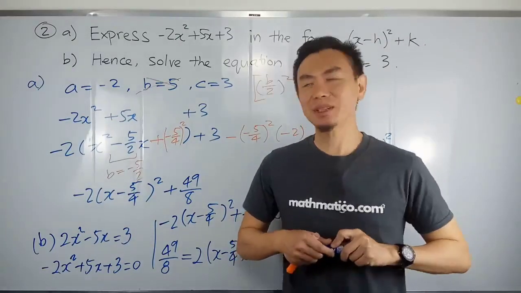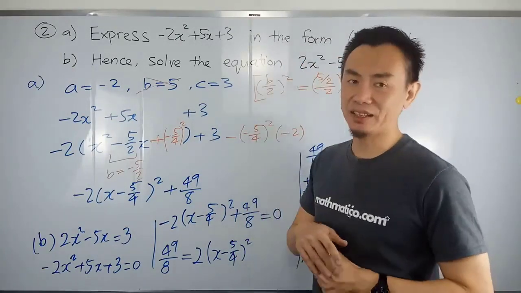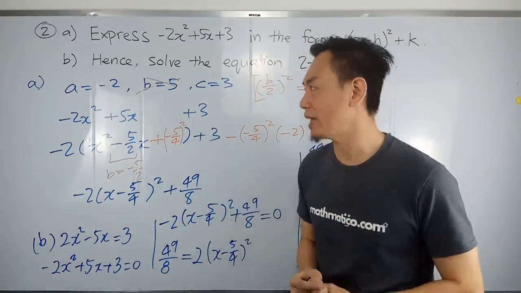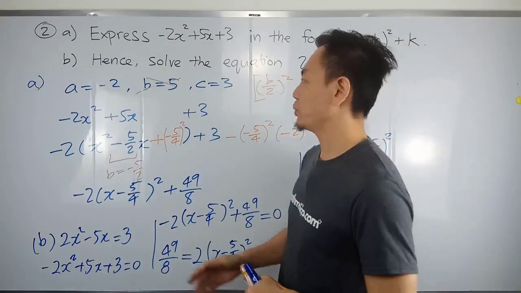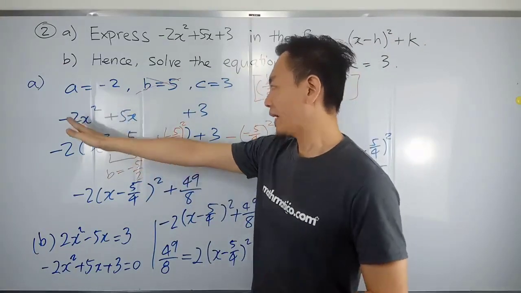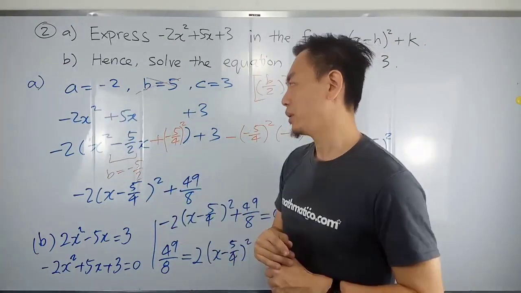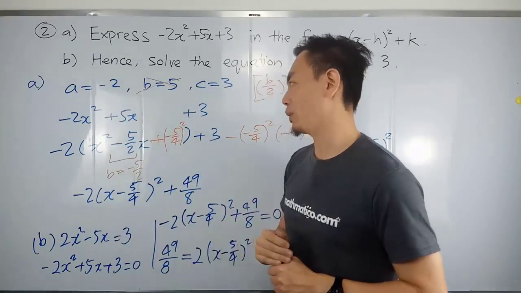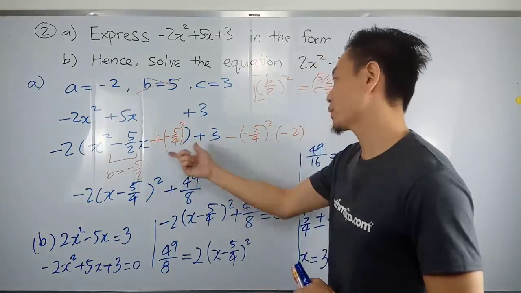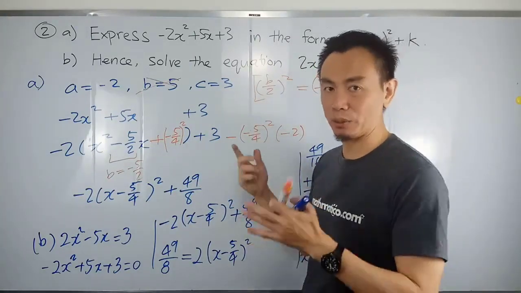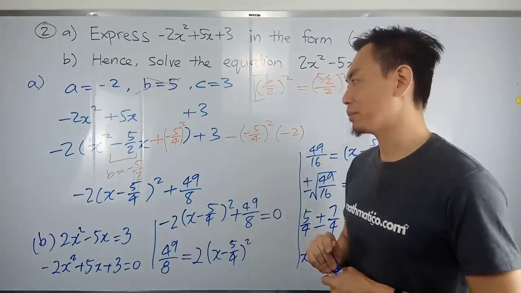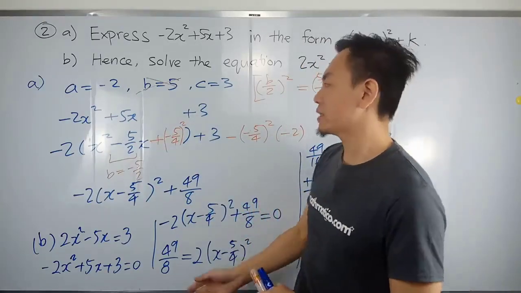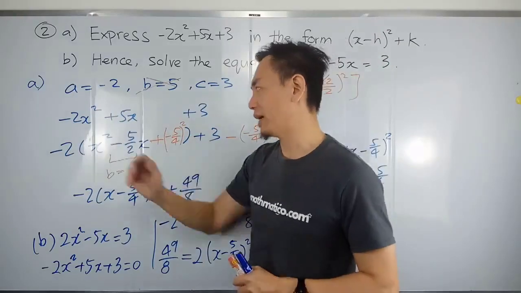Okay, so quick summary. This is in fact very easy. It's because the steps are always the same. You just have to remember them. And first thing is that we split up the x squared term, x term as always. We know that these two terms plus another new constant term is going to become the perfect square. But whatever we add here, we also have to subtract here. Okay, that's the same as what we did earlier on with the easier example when a is equals to 1. But now, because a is not equals to 1, we have to factorize out the 2.